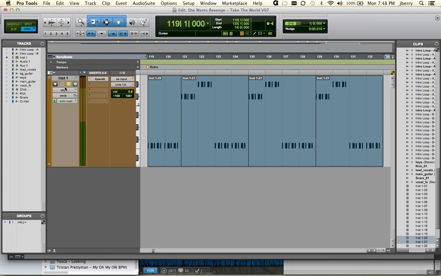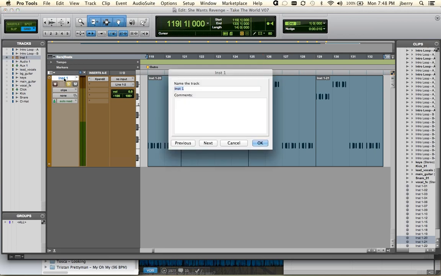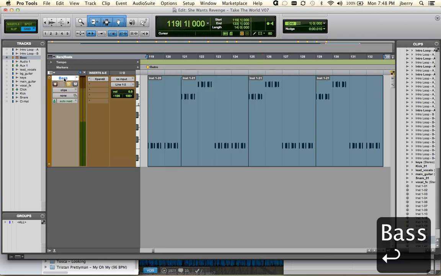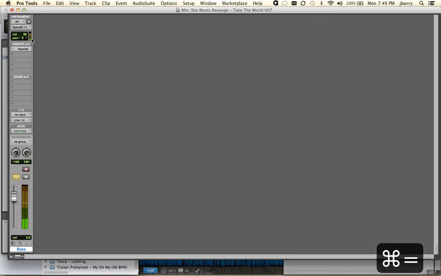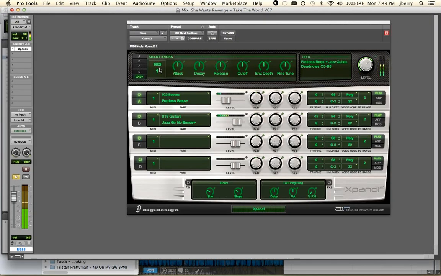Now, one thing I want to show you that's really cool, let's go ahead and label this bass, is that I can now change this to be any sound I want. I already have their pattern. So if we take a look, triple click on the track, it selected everything on the track. Now that I have their bass line, I can just roll through any patch to change it to be whatever I want. So we can just go up and down.